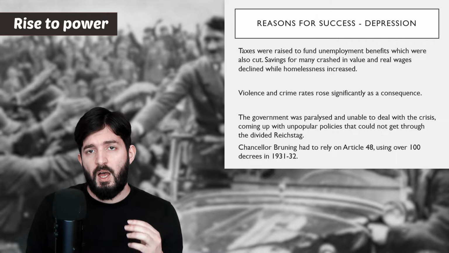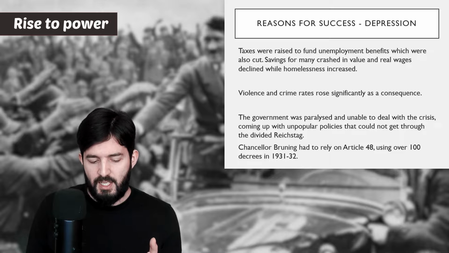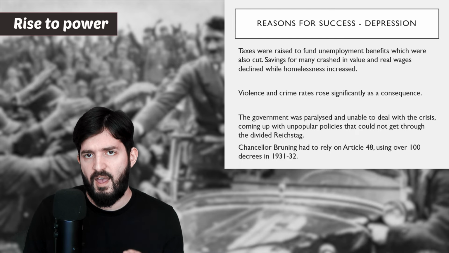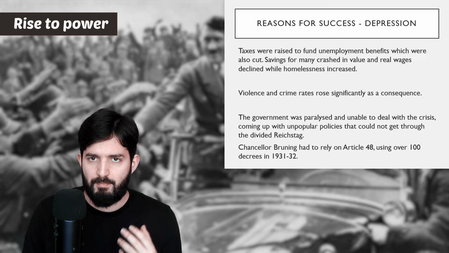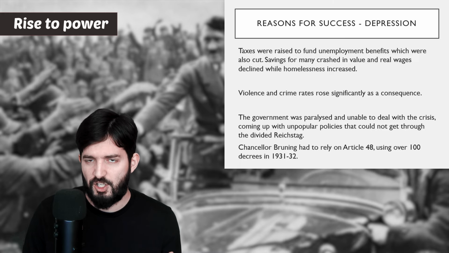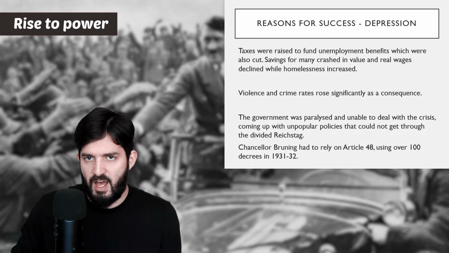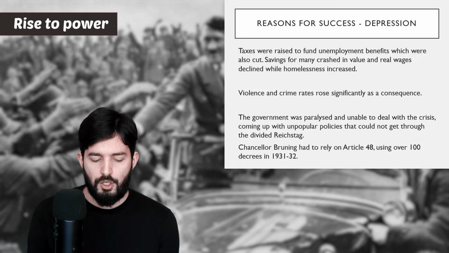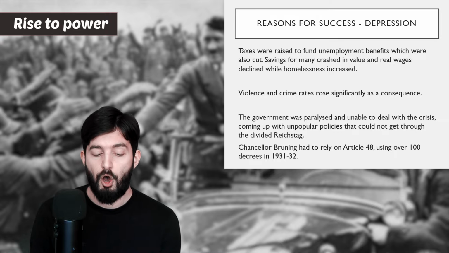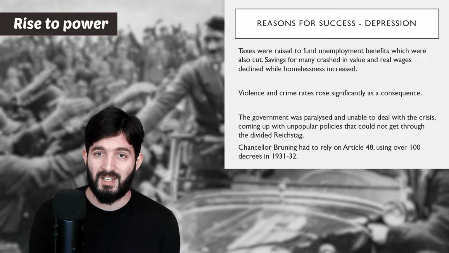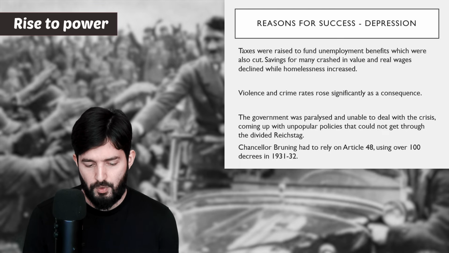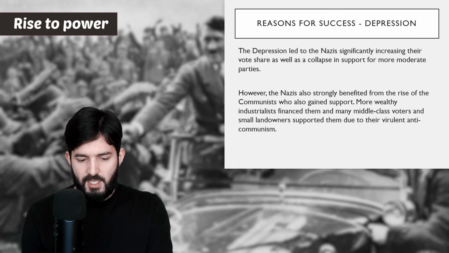So as a consequence, the government under the Chancellor Brüning, who's the SPD leader, resorts to a use of Article 48 to get laws passed through the Reichstag. If you remember from last video, Article 48 is this measure in the Constitution that the president can pass a law by decree in an emergency, as an emergency measure if necessary. This would be considered to be an emergency given that the country's facing economic crisis. Brüning uses Article 48, or has to rely on Article 48, to have laws created over 100 times between 1931 and 1932. So we're now basically getting government by decree, not through the Reichstag, because they can't get anything through there. So the government's doing terribly.